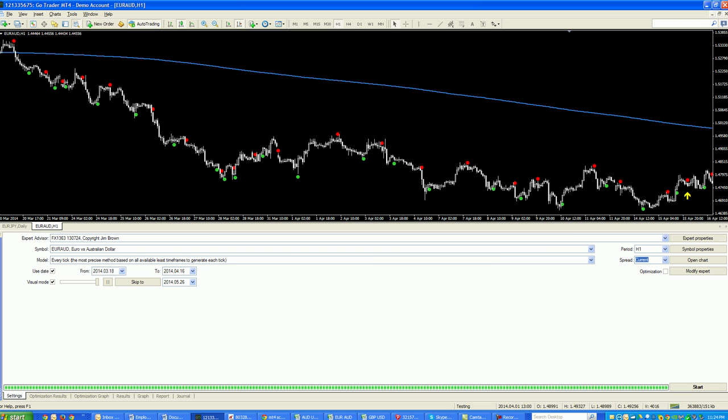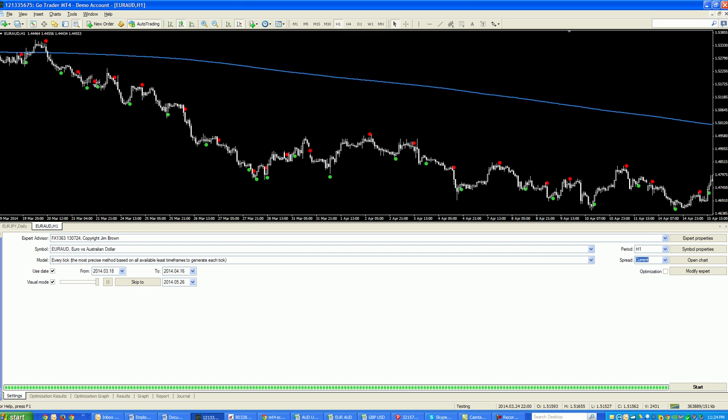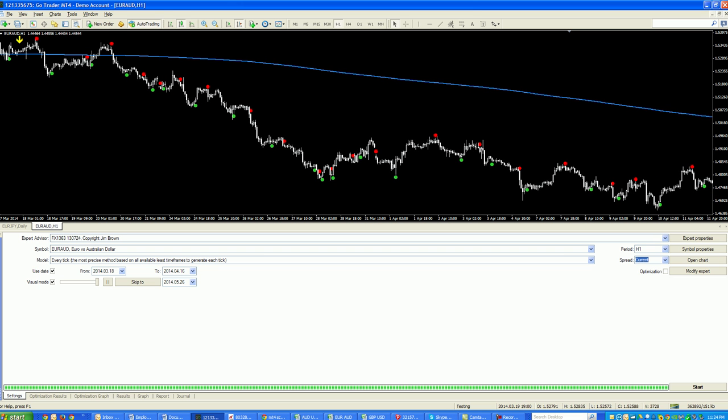So it's a downward move, as you can see. It clearly shows a downward slope. So you think I'm going to cherry pick this? You're probably right. But what my system will do is take every red dot, because it's only taking sell trades, and I'll show you how to set that up. We'll be looking for a target of 240 pips, based on the initial lot, which will be 0.1. So each pip is worth roughly $1 on the Euro AUD. So we'll be looking for about $240 on each sequence.